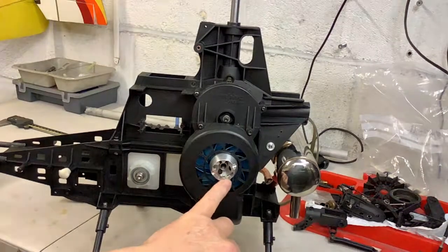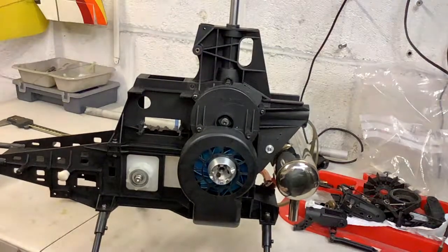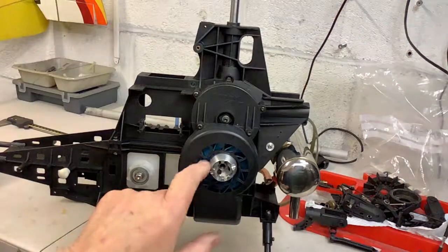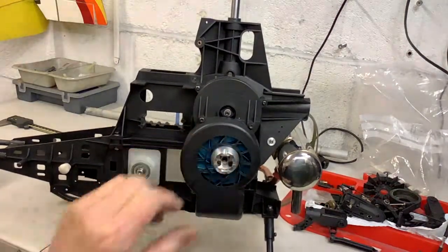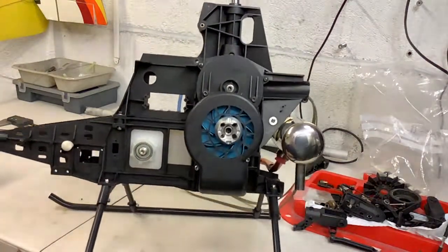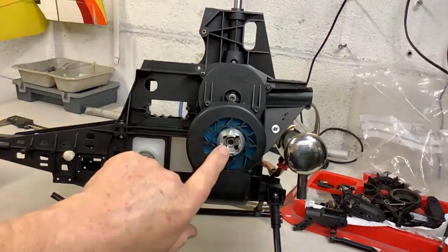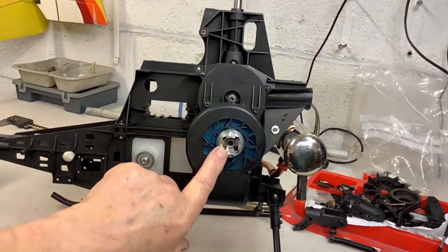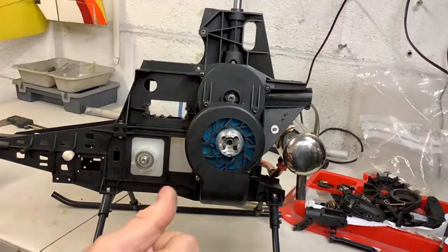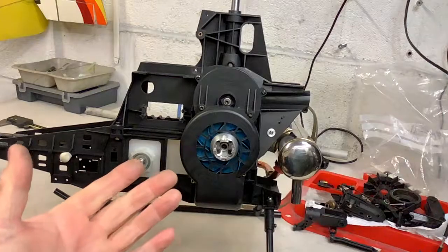So then I let it dry overnight, and I unscrewed the bolt out of here, and then I've put it all together. Now, I don't know why this is offset, and there's not a lot of meat to get a starter on there. I don't want to move with the starter and damage the fan cover. So what I'm thinking of doing is making up a 1/4 UNF hexagon bolt to go in there. See if I can lock it in there, and then I'll be able to use my line starter to go in there and fire it up from a wand, which will be a lot easier and a lot better.